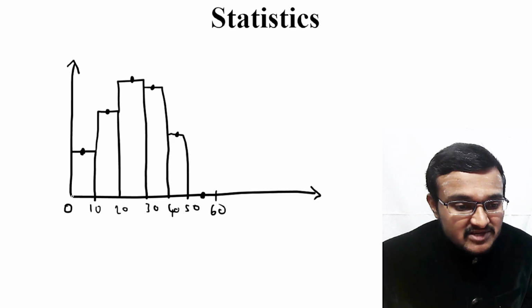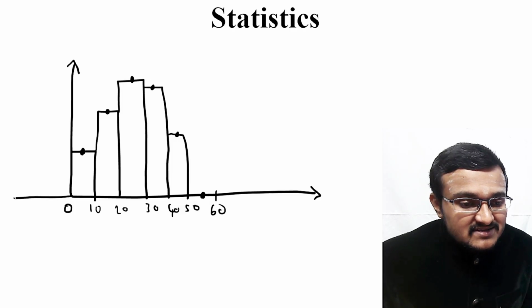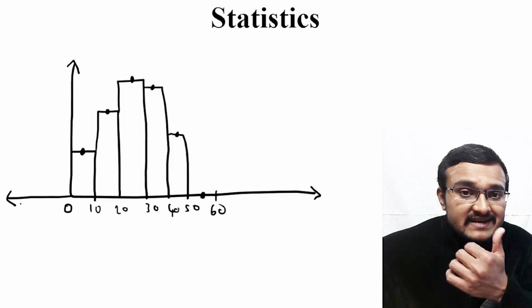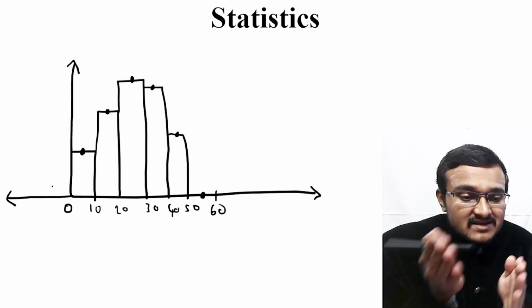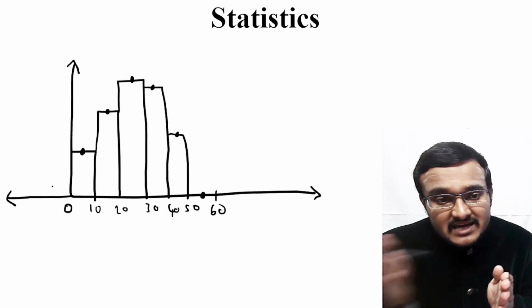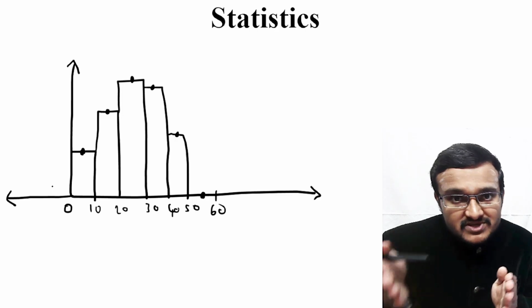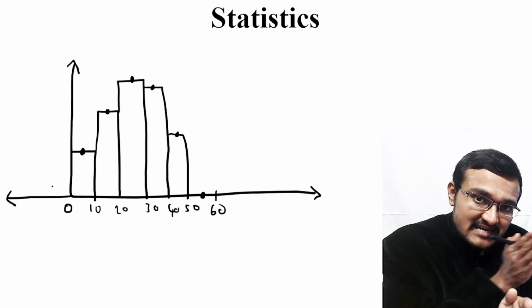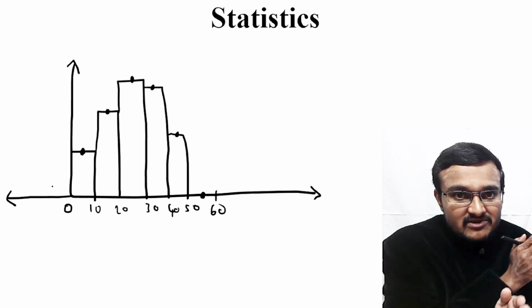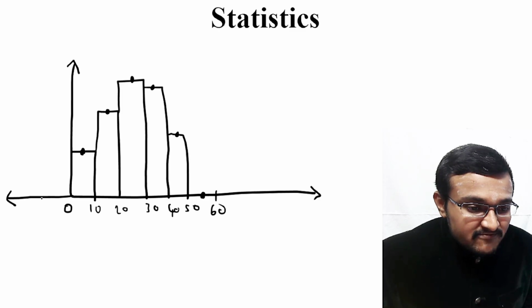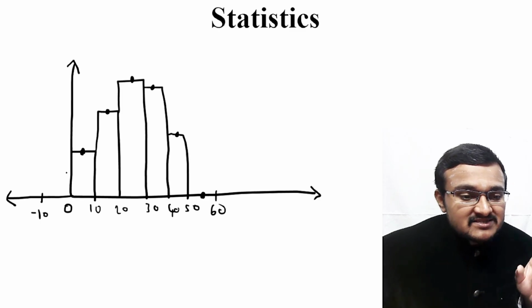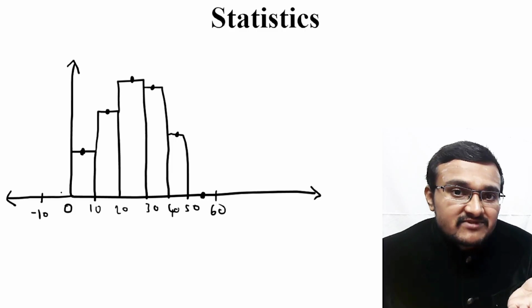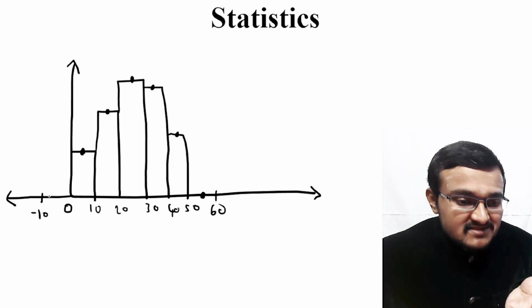In order to take the previous range, you can just extend this x-axis in the negative direction, and you can take the previous range similar to 0, 10, 20, 30, how you have taken in the positive region. Similarly, in the negative region also the same range will be there, the same unit will be there. So here also the first unit will have minus 10. So from 0 to minus 10 the frequency is 0, that is, the y value is 0.